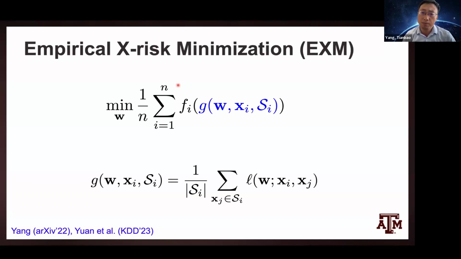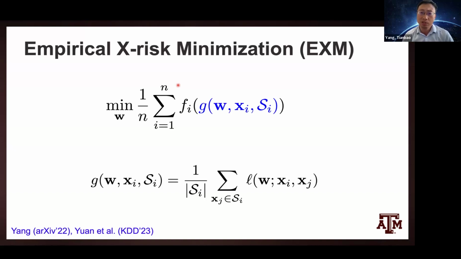We want to go beyond empirical risk minimization. Remember we talked about empirical risk minimization? Each data point defines a loss, and we take the average. There is a basic assumption in ERM: we can easily compute the loss for each data point and its gradient. But that is not true for many problems, for example CLIP training.